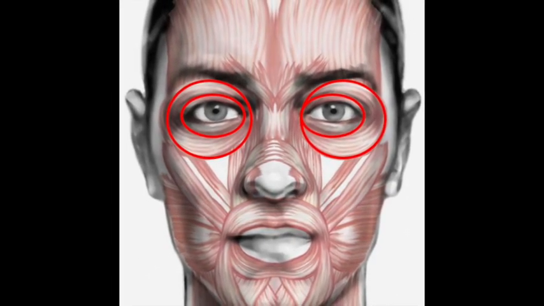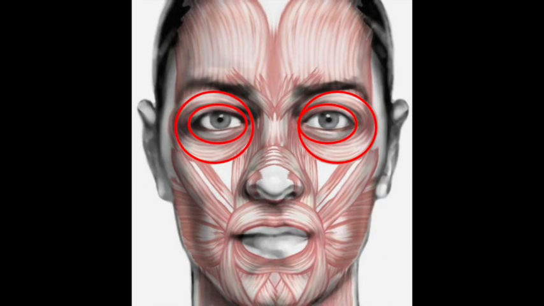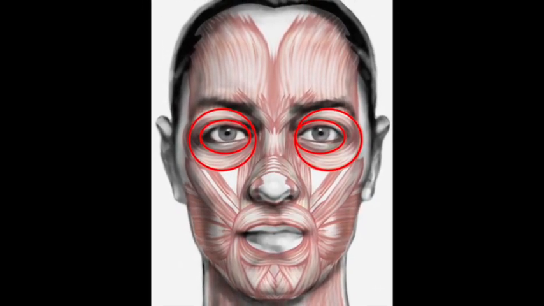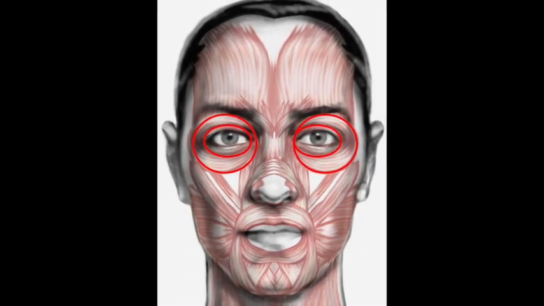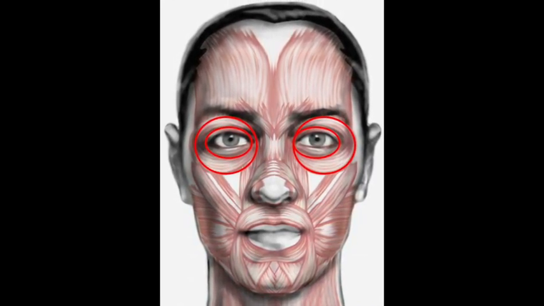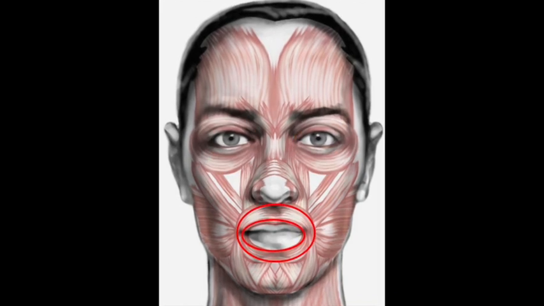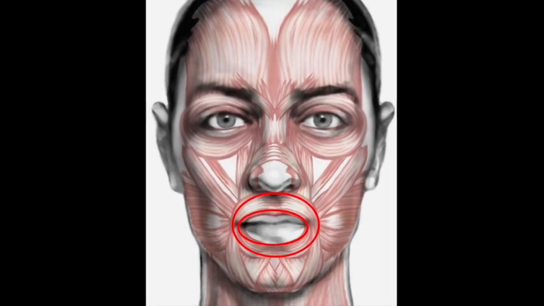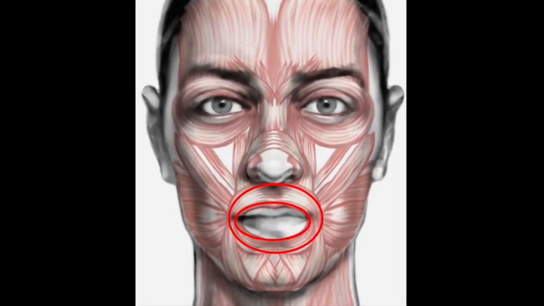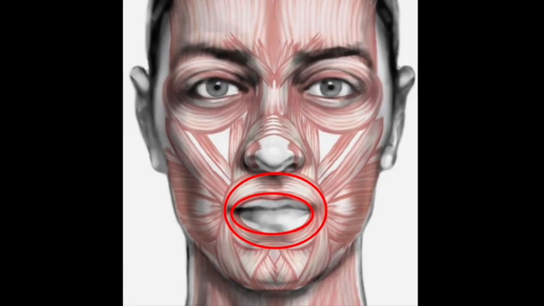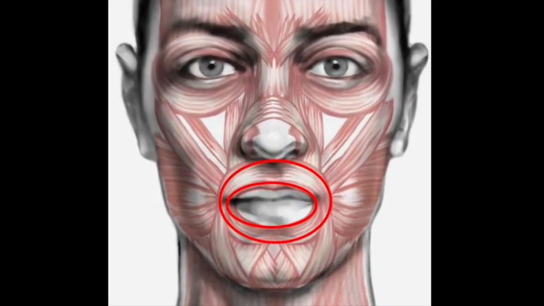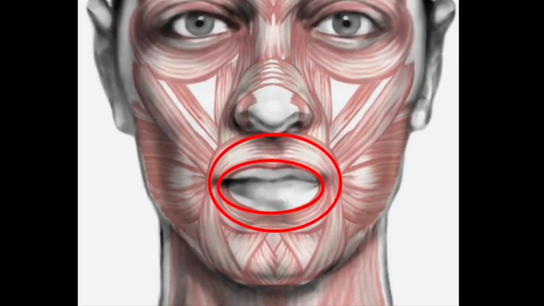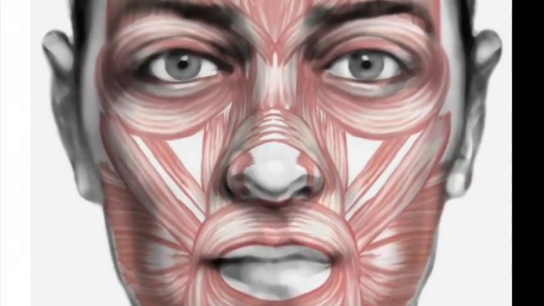Opening of the eyes has to do with another muscle that comes from the back of the head to pull the eyelid open, and its name is epicranial aponeurosis. I know it's a long name. Orbicularis oris is the muscle that wraps around the mouth, and each individual fiber in that muscle is controlled by individual neurons, so we can do such extraordinary things with our mouth, such as eating, speaking, and such.